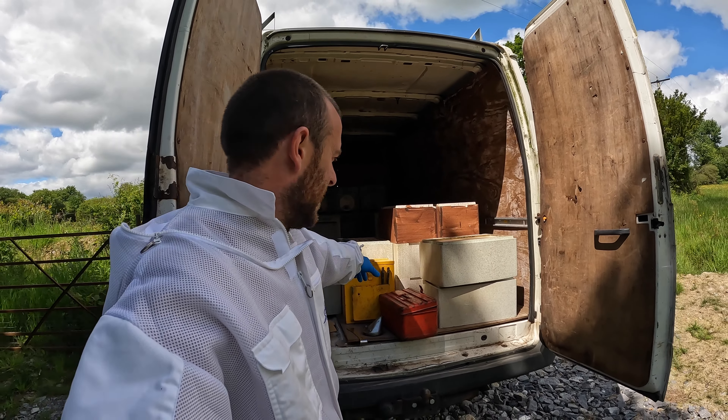Now we've gone through these bees — did the usual trick of doing the nuke a week before so we can make it totally hopelessly queenless. That is looking good. I think the bees have accepted this queen — not balling, they haven't filled the mesh up with propolis or wax, very very calm, and I can see the queen. That Danish queen bred in Britain, in Wales specifically — can't beat that.